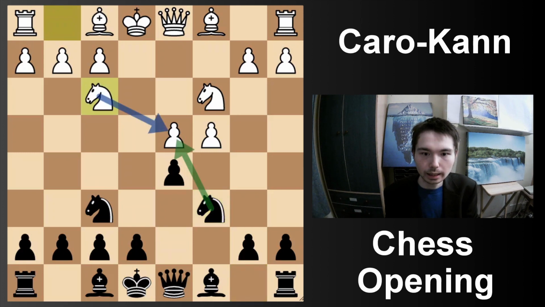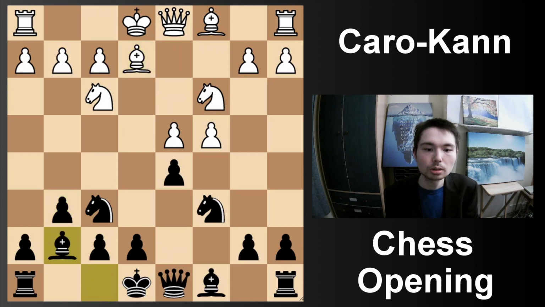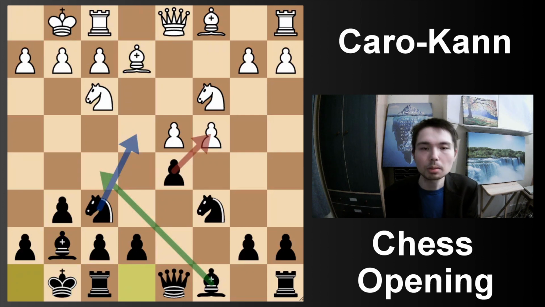White gets the knight out, and now let's go g6. Then the bishop can come out and then castle. So if white plays bishop out, castle, castle, and then we can play from here. You might take in the center. You might get your bishop out. You might get your knight in.